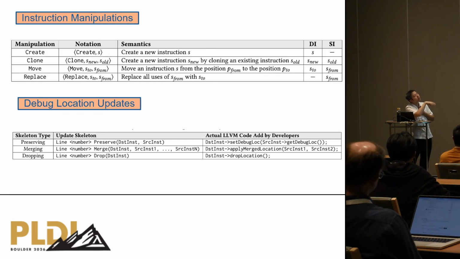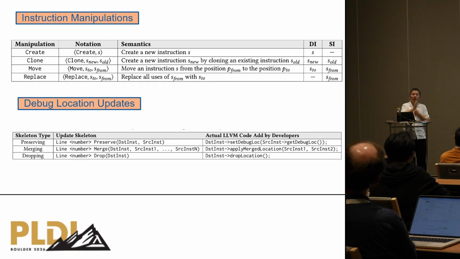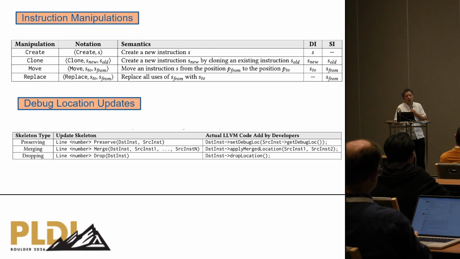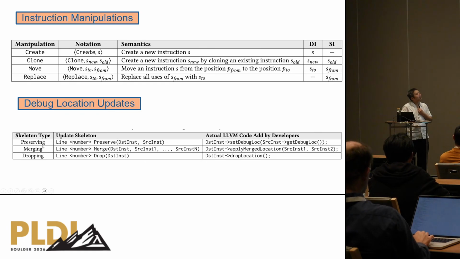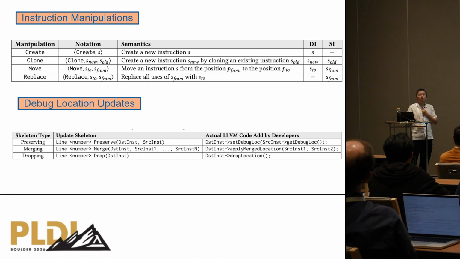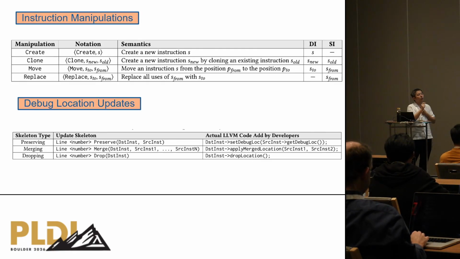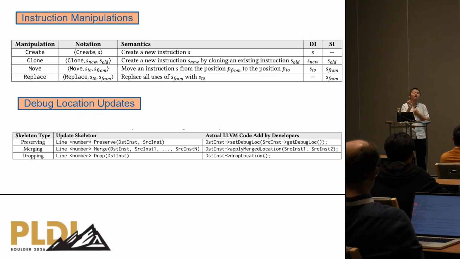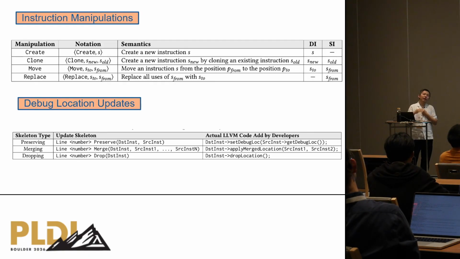So this slide shows the majority of functions that we instrument in LLVM. In particular, for the first type of instructions, we will be tracking about 4 types of activities. And for each type of activity, we will establish the mapping between the source instruction and the destination instruction. And for debug location updates, according to LLVM's source code debugging documentation, it defines 3 types of updates: preserving, merge, and dropping. According to the 3 types of updates, we map those updates into the source code, and we find the specific API to perform this type of action. Therefore, at runtime, we will know what the compiler does in order to optimize the debugging information.